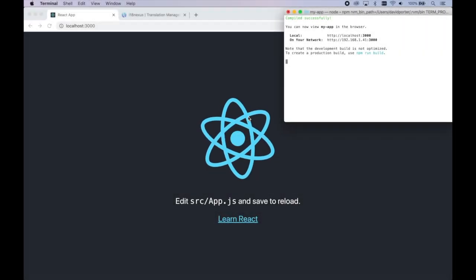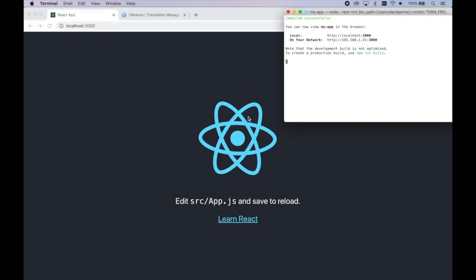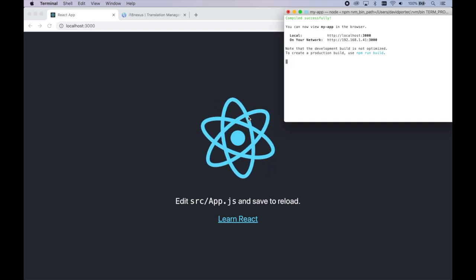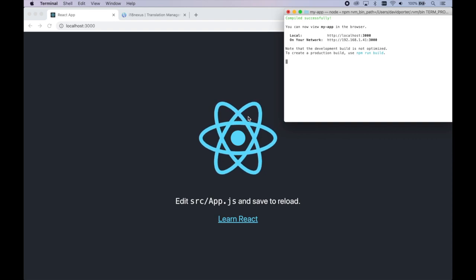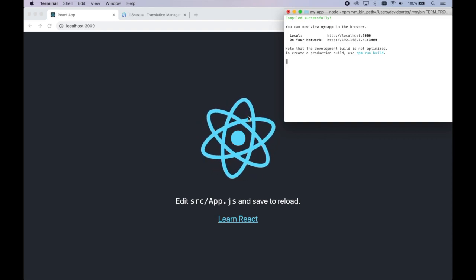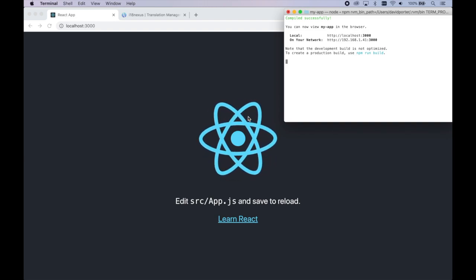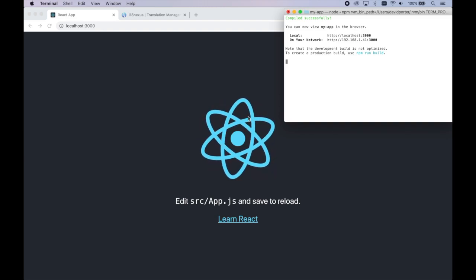Hey guys, this is David, and today we're going to learn how to set up i18next with React for localization. We're also going to use a platform/API called i18nexus, which is this really cool tool to basically manage all of our translations for us and even auto-translate them using Google Translate. So let's go ahead and get started.